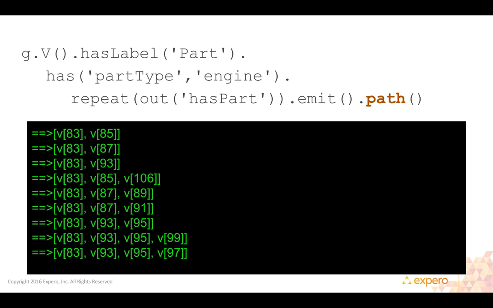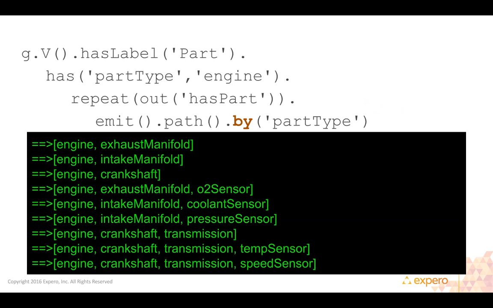Now, if you're interested in the path information, so what were all the different vertices that were hit during this particular traversal, you can add in this path step, and you'll see here this is just showing the vertex IDs, but it's also possible to modulate that and actually show, say, a particular value in that path. So we have these part types. Now I'm showing, so went from engine to exhaust manifold, engine to intake manifold, et cetera, just down the line here. So this is starting to show you one of the spots where if you were comparing writing queries, say, a recursive CTE or something in SQL versus in the graph world, it might be a better mapping to what you're doing if you're writing Gremlin here versus a SQL variant when you're dealing with these different paths.